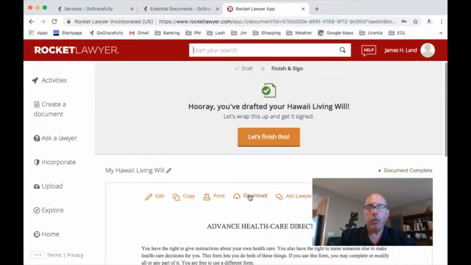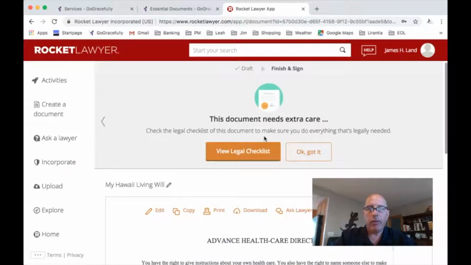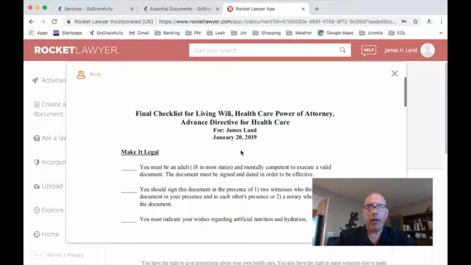It's important to notice also several other things on this last page. One of them is this button here, which says "Let's finish this." I'm going to click this button, and you will see that this document requires extra care. At this point, you'll be looking at a window that says "View Legal Checklist." You can click on that button, and it will give you the opportunity to print this legal checklist, which tells you everything you still need to do in order to make the document legal.